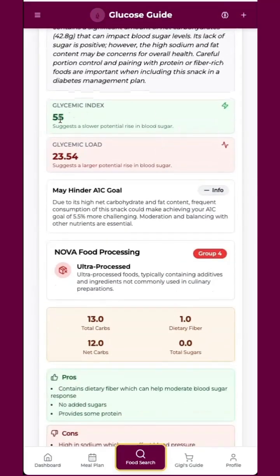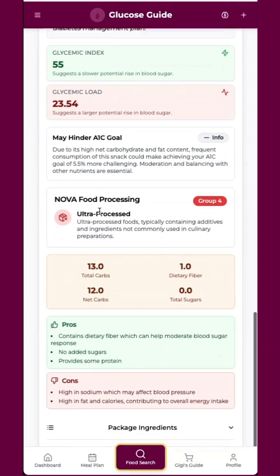It also gets the glycemic index and glycemic load, which is going to tell you the rise in your blood sugar and just how slow or fast your blood sugars could rise for this particular food. And then also how big or small that potential rise in your blood sugar is going to be. It'll tell you based on your profile whether it'll hinder your A1C goal or it will help it.